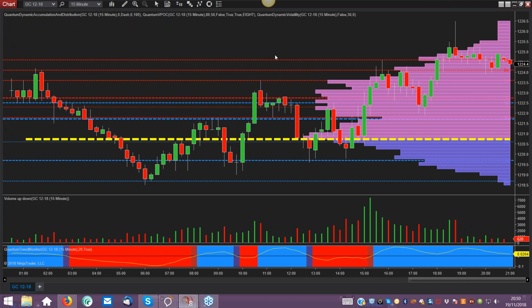Gold has, as Anna says, had really a double benefit, because it's benefited from dollar weakness, and it's also benefited from a flight to safe haven, if you will, short term. When you get these strong moves, particularly in equities, then you will tend to see gold as a beneficiary. And if it's helped by weakness in the dollar, which it has been certainly for most of today at any rate, then you would expect to see gold rising as it has done.